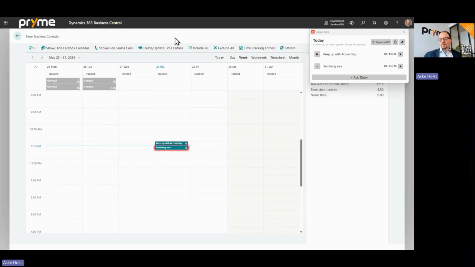So for a lot of people who feel that maybe Business Central is a bit much to keep open, have that small time tracker running. When we look forward, we will also release this not just as a Windows app, but also for other platforms, both for mobile and Apple Mac, for those that are on that platform. But currently it is the Windows app that you have to install and keep running.